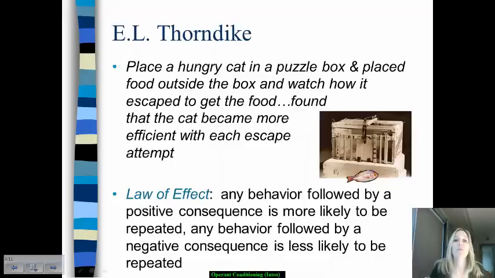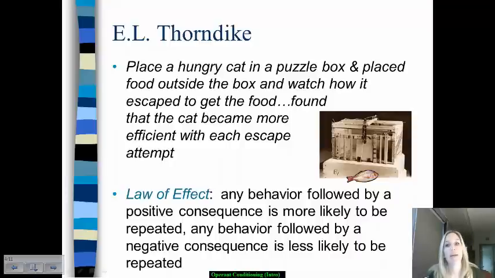So the first person to take a more in-depth look at this, we had Pavlov and a guy named J.B. Watson for classical conditioning. We had Albert Bandura for social learning and observational learning. So now we're gonna look at guys that focus in on operant conditioning. The first is Edward L. Thorndike, or E.L. Thorndike. And so he is going to establish something called the law of effect. The way that he comes to this law, which means it's no longer a theory, it's been tested over and over again and proven to be true. So this is a big deal.